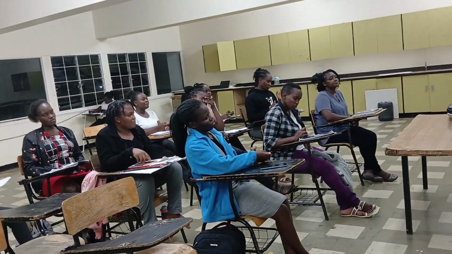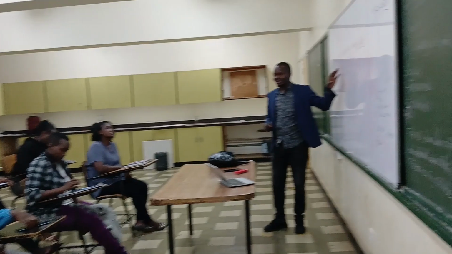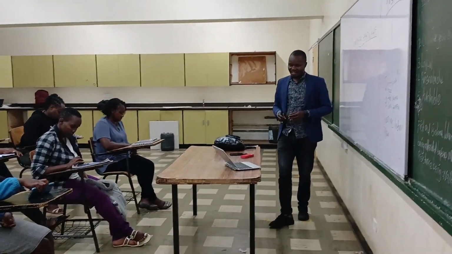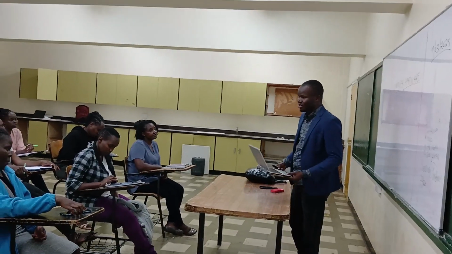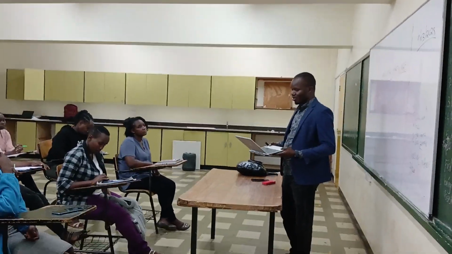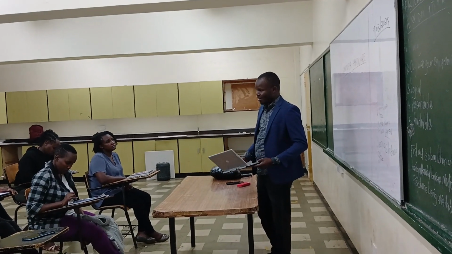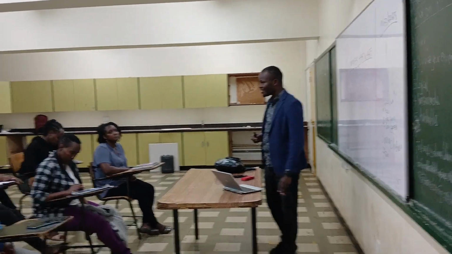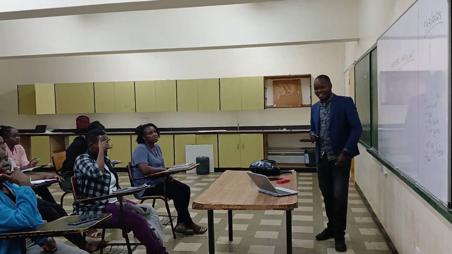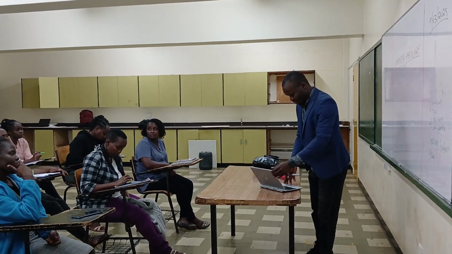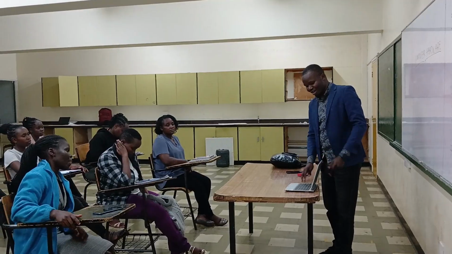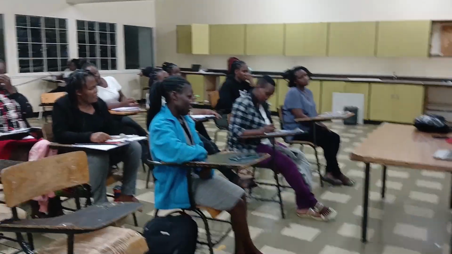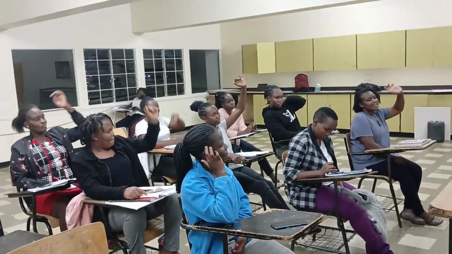So when we talk about computer hardware, these are the tangible parts of a computer. An example of a computer is what I'm using today to teach you. This is a laptop, it's a type of computer. So every part of this laptop that I can touch and feel, those are the computer hardware. Are we together? Is that well understood? Yes. Now I want you to look at my laptop. This is our sample computer today. And just mention to me by raising your hand which part you can see which is tangible.